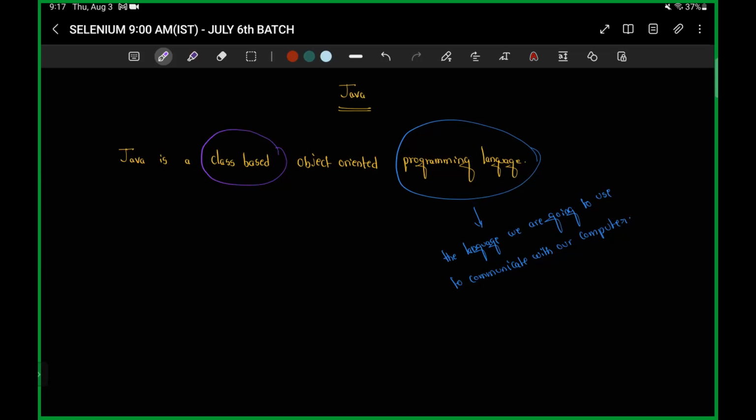Generally, whenever we are going to install VLC media player in our computer, by using that particular VLC media player, we can play movies, right? We are going to download the movies, and later point of time, we are going to install VLC media player to play those movies. What if there is no media player available in your computer? Is it possible to play the movie? No, right? You cannot play any movie without installing a media player.